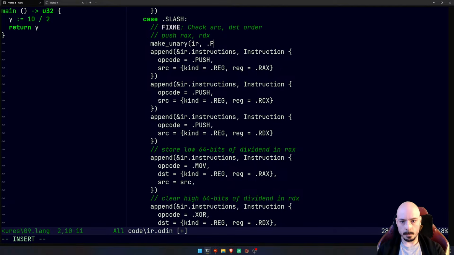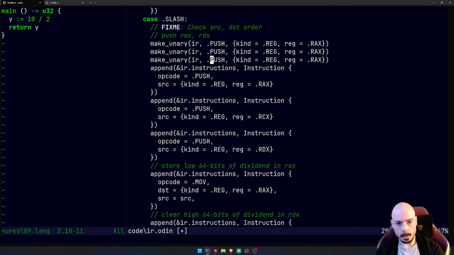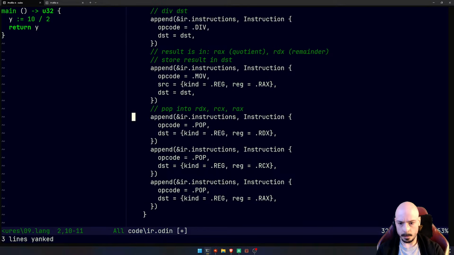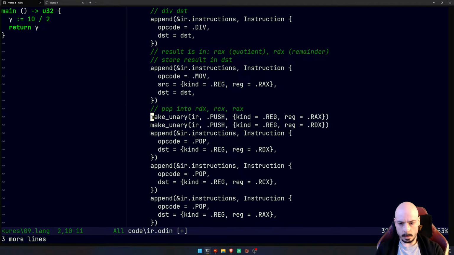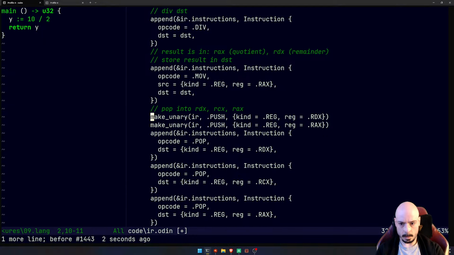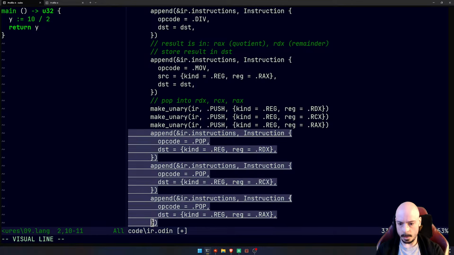Make unary push. I remember why we have to do this, because divide uses specific registers, so we've got to save them all and then pop them back. Alright, so that's that part. And I'll just copy these and put them in reverse order at the bottom here. Crap, which order? Like that. RDX, RCX, RAX, there we go.